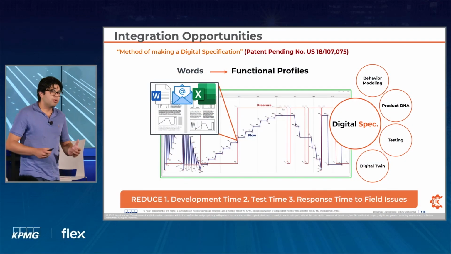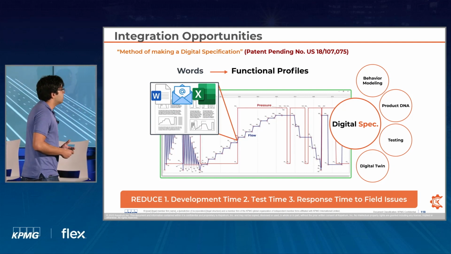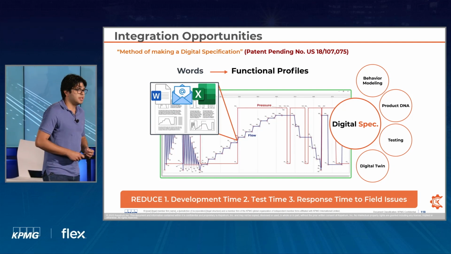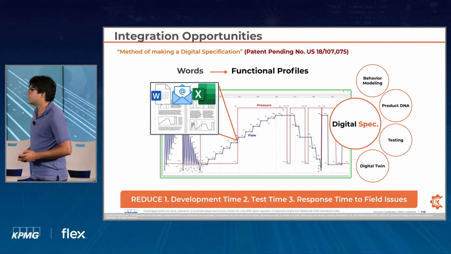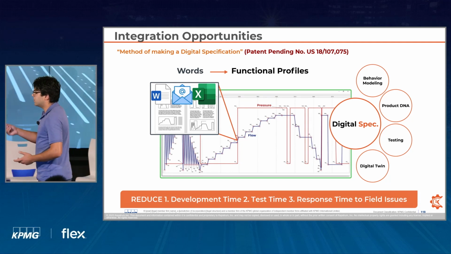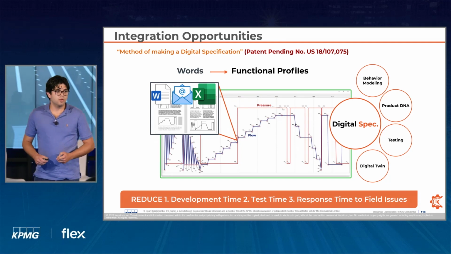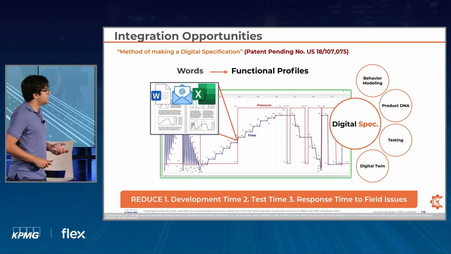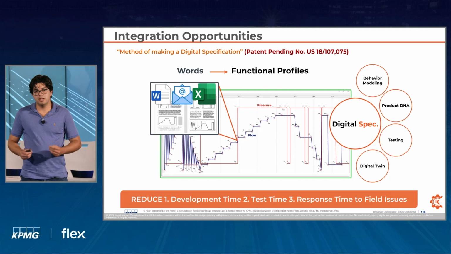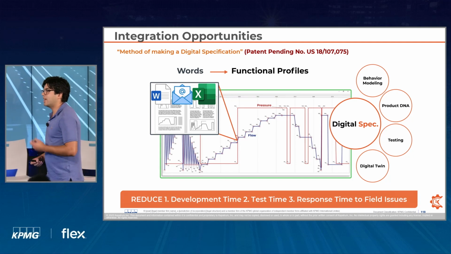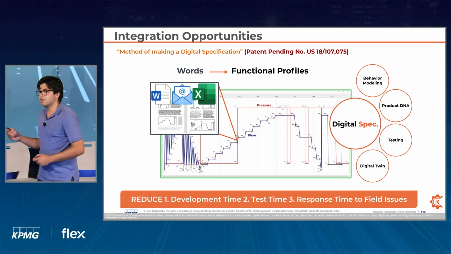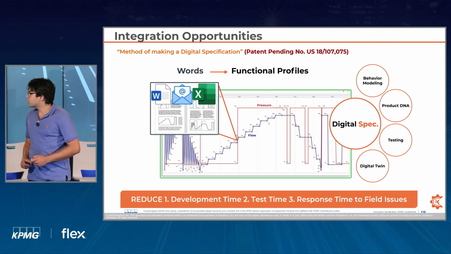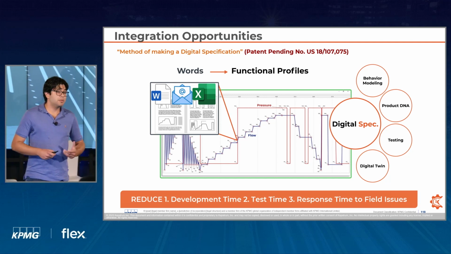You can import, we have some abilities to import a lot of your isolated email conversations, Excel documents, Word documents, and bring this into a profile. This is an example profile of an oil pump going into an EV or an ICE car. This is just two examples of signals here, flow and pressure. But you can import every functional requirement that has an influence on your product's performance. And that becomes your digital spec.